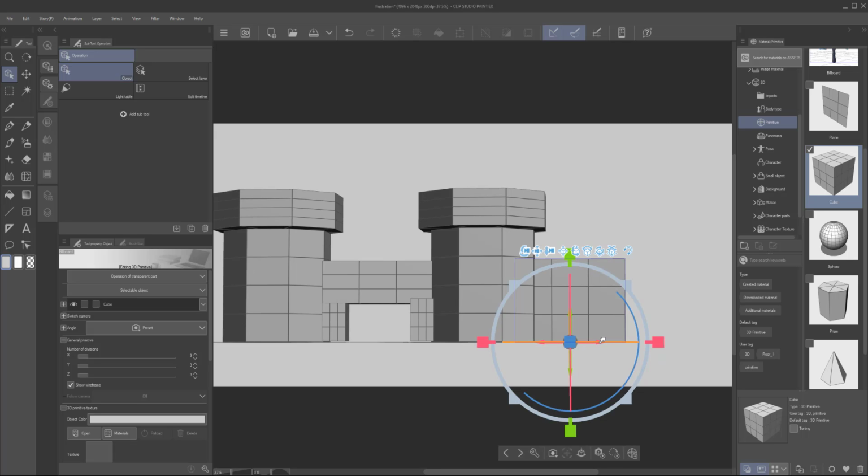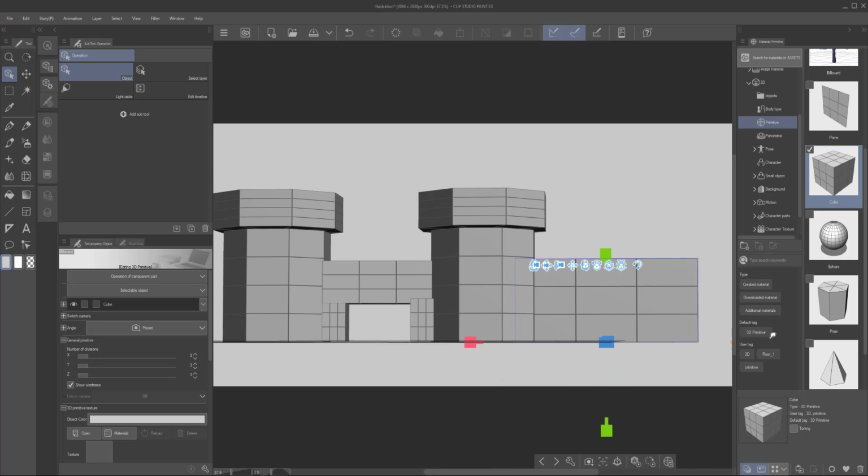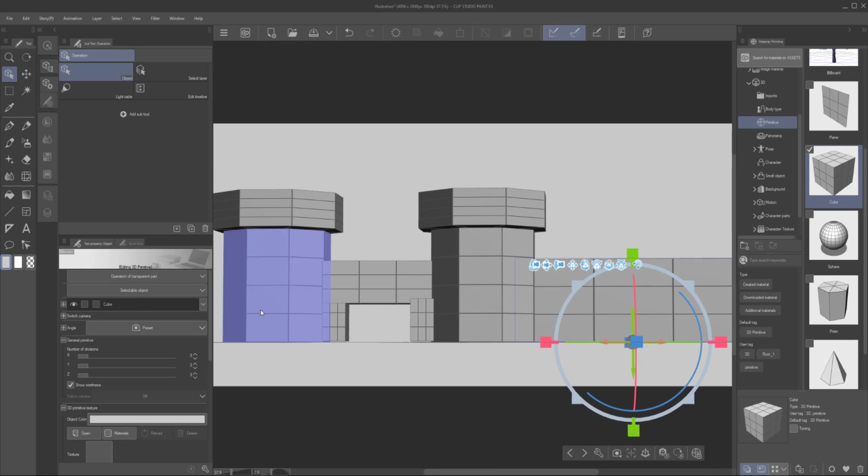And if you want to make everything uniform, you can. We can select this and go back up here. So this is on the x-axis because it's, yep, on the red. So you can divide that up as many times as you want. And along the y, you can divide that up. You can change all of these to be very similar to each other.